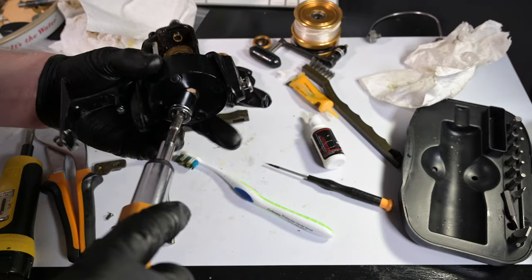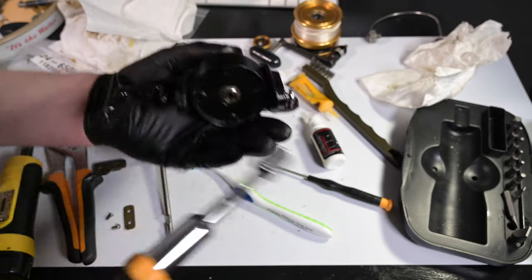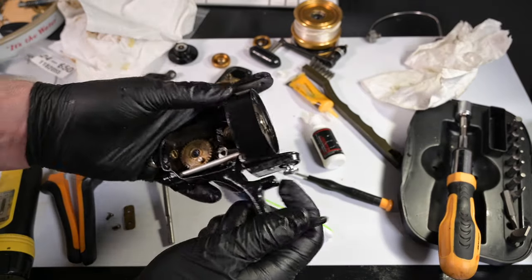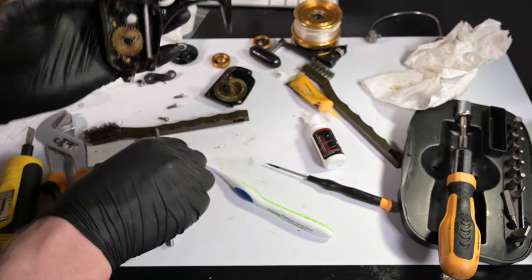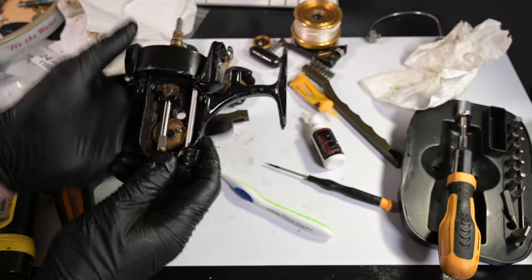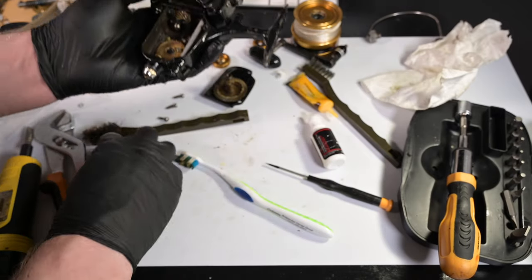All right, so we're gonna ratchet down. To be honest, I think that's a 13 millimeter, which should be a standard ratchet size. I just picked something that worked. All right, we'll throw our main shaft in. And there you go. You got that little cutout for the crosswind plate.